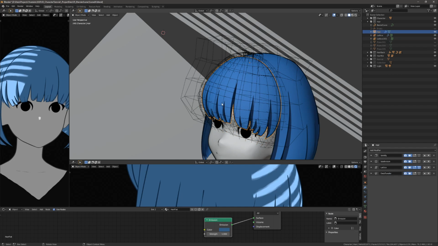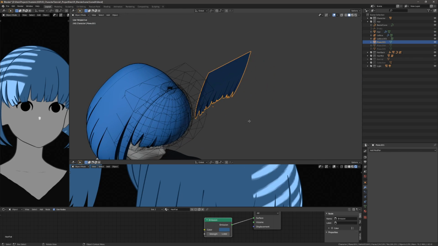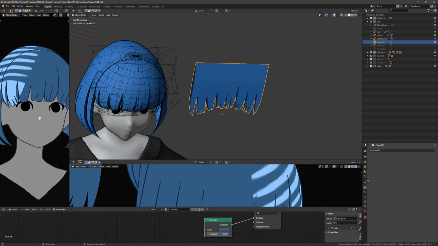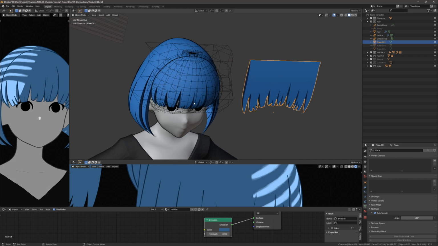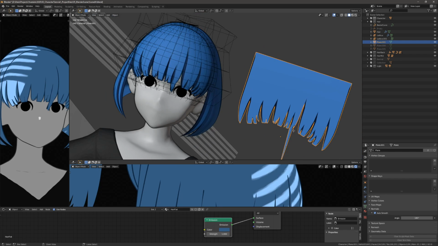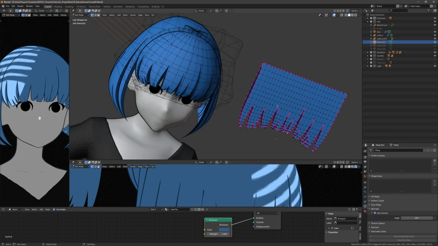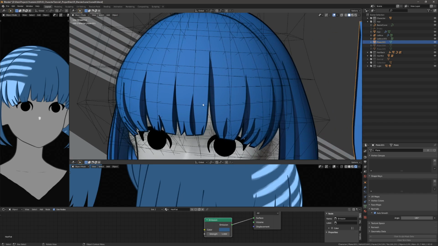And now modeling the hair can be very difficult in this position, so what I'm doing is, let's see, I have a copy of this same object. It's a linked copy though, so if you go into the mesh panel, this data block is the same as this one here. So if I make any changes on this end, let's just make this long for a second, you see that as soon as I exit edit mode, it will reflect on this side. And that is about it really for the approach that I took.